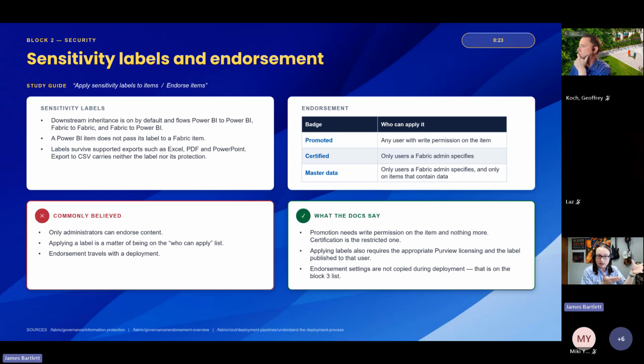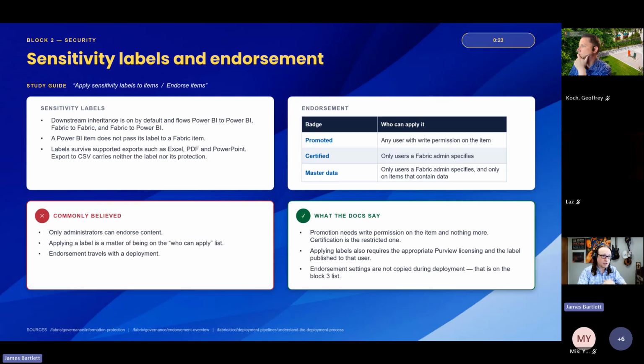If you don't have that enabled, sensitivity labels are not even going to be available to you in Fabric. You can do things like, if someone exports to Excel, make it so they can't open that Excel file without being logged into the same work machine where they exported it, which is a great idea if you want to prevent data exfiltration from your organization. Say someone plugs in a thumb drive, saves that Excel file, and takes it over to their personal laptop.